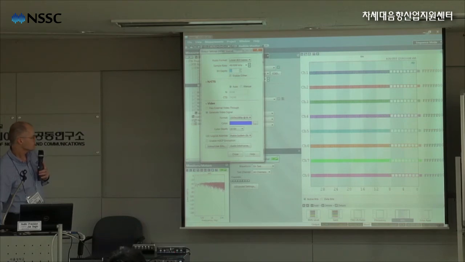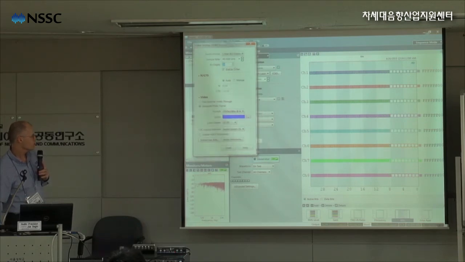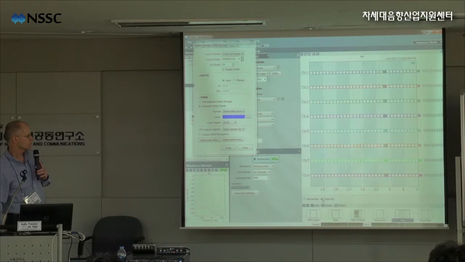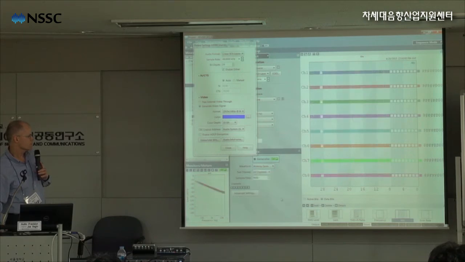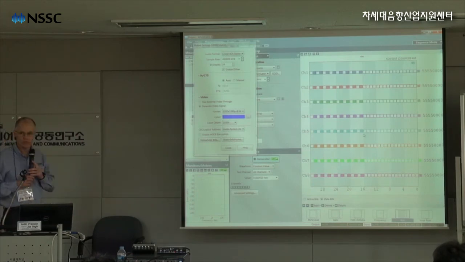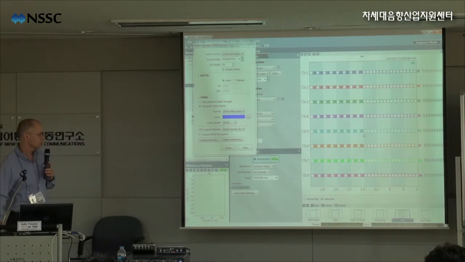The other thing we can do here is there's another signal called walking ones and walking zeros, and here it just toggles the bits. We're at a sample rate of 48K, so every 200 milliseconds we're toggling the active bits. So you can look at the data bits here. That's the walking one signal. We have the walking zero signal. And then you can also use a constant value, and you can just type the value in hex here, and that's the value you want to see. So it's another tool for looking at which bits are active on the digital input and output channel.